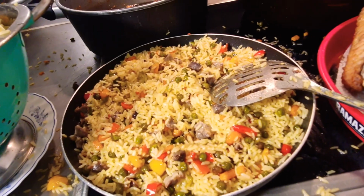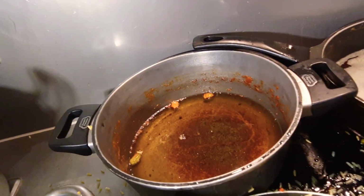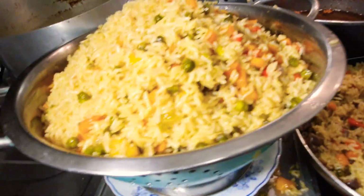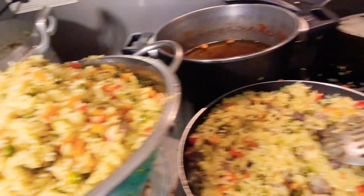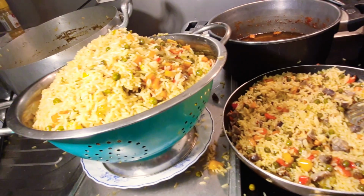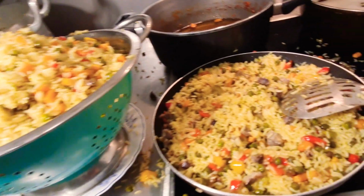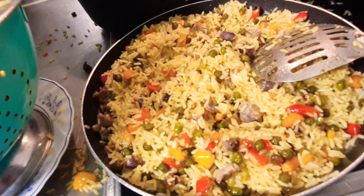Alright guys, this is the last batch. You can see that this pot is empty and this one is empty. Our turkey is here and the rice is here. Alright guys, I will show you again how it looks. Please stay tuned and watch to the end, guys. Make sure you watch to the end.